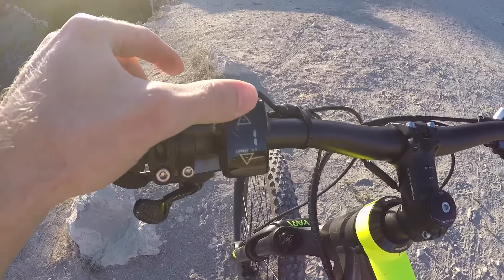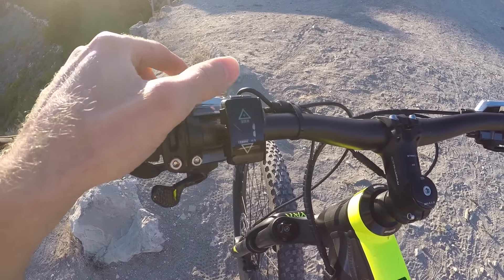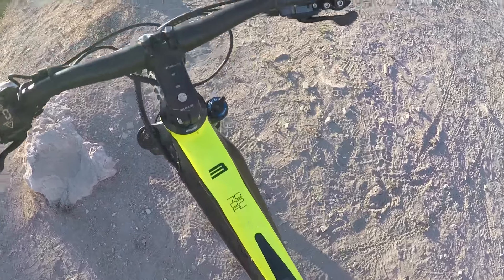I'm going to hop on and ride for a minute to demonstrate what I was talking about. I'll click up to the highest assist level so you can hear it. I'm pedaling softly — you can see it cutting in and out as I apply more or less pressure. What I'm trying to demonstrate is that it's fluid, not all on or all off. I won't get bucked off unless I purposely push really hard — it's much more intuitive and feels more like a bicycle.